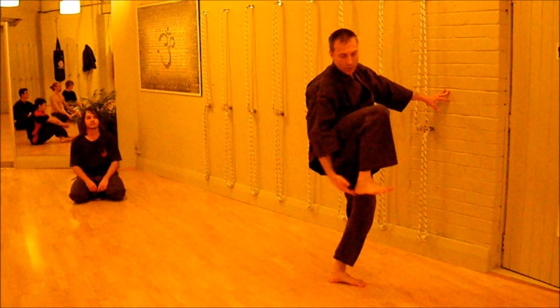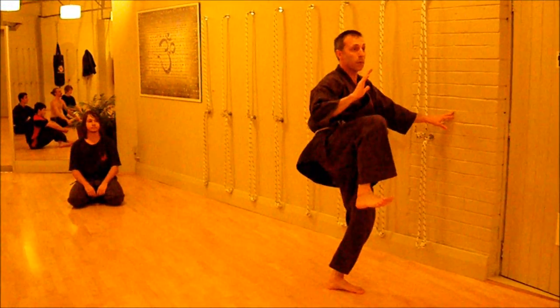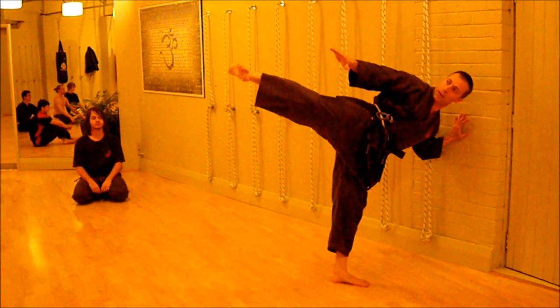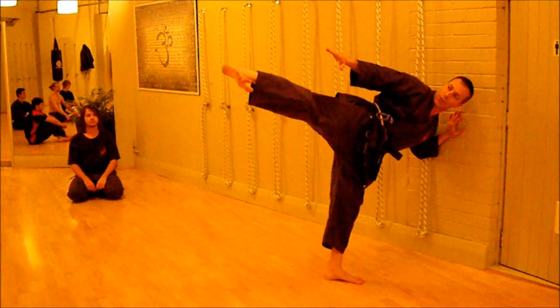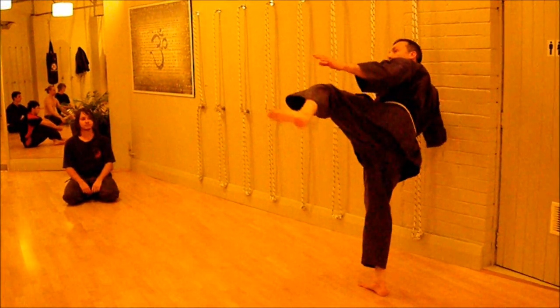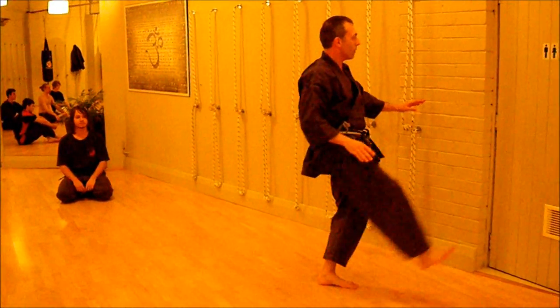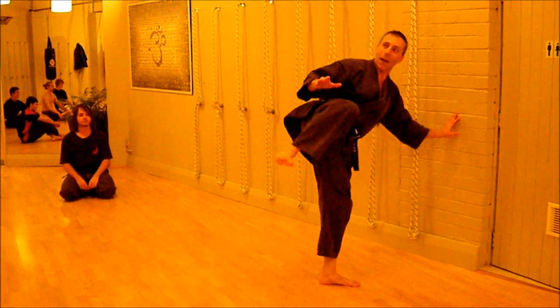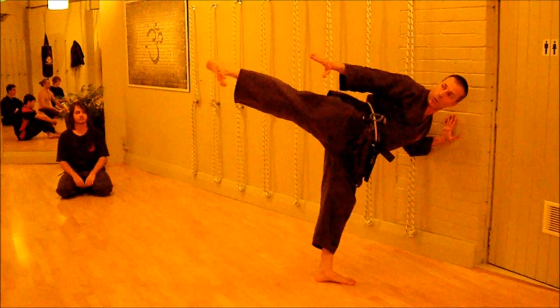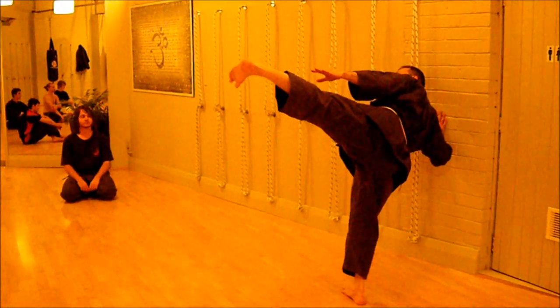Make sure you've lifted it so that the foot is flat, toes are pulled back, as if you're going to do a front kick. But from here, we're going to take the hip out to the side, extend, and kick with the edge of the foot. Back and down. You change legs on each turn. Out, back, and down. Eventually we'll walk away from the wall, but always for a start, I like to use the wall because this is quite an intensive movement on the hip.